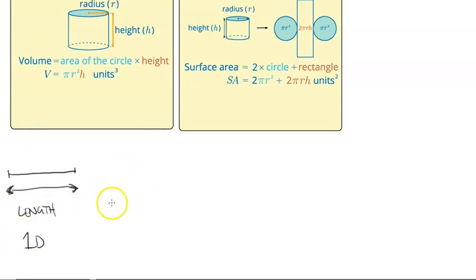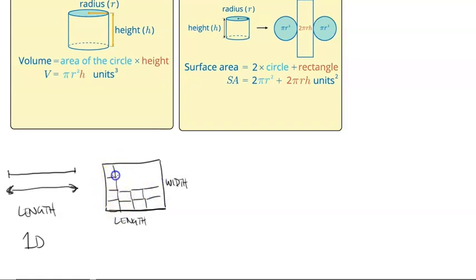And then from length, we can add another dimension. And so when you're given a length of some sort and a width, you want to find how many smaller squares, depending on what your unit measurement is, whether it's centimeters, meters, kilometers. You want to figure out how many, say for instance, squares are in there. This here is called area, and this is 2-dimensional, length and width.